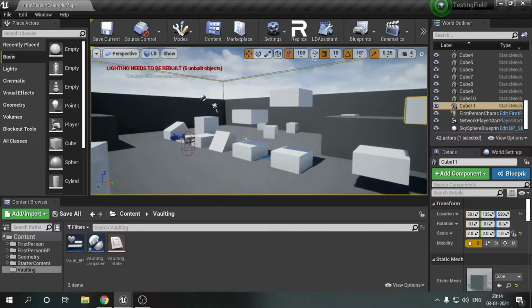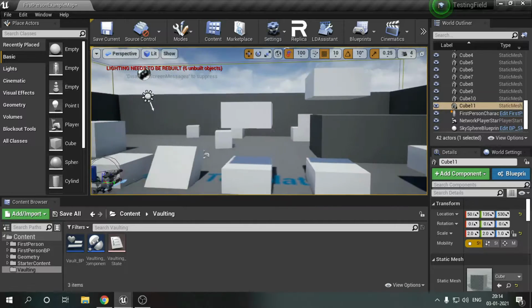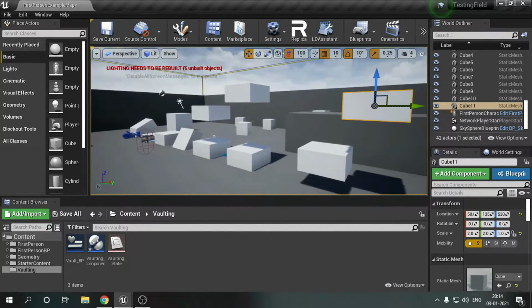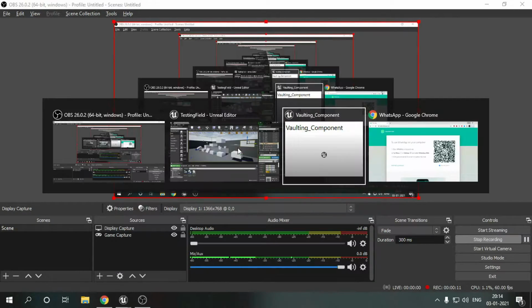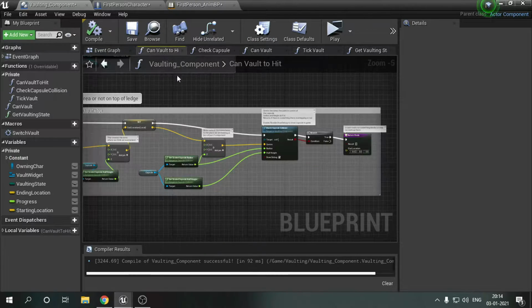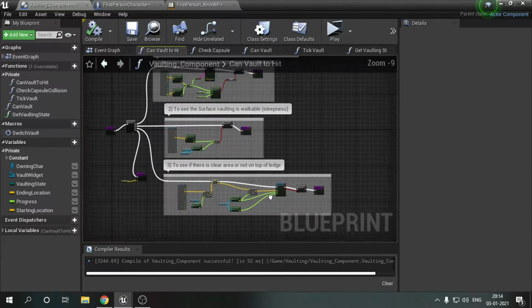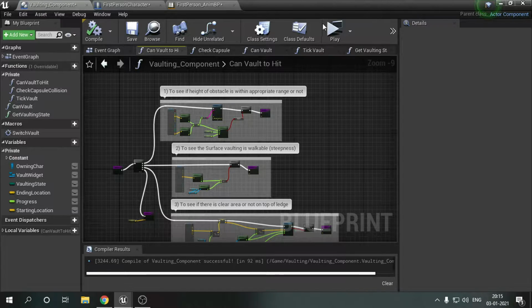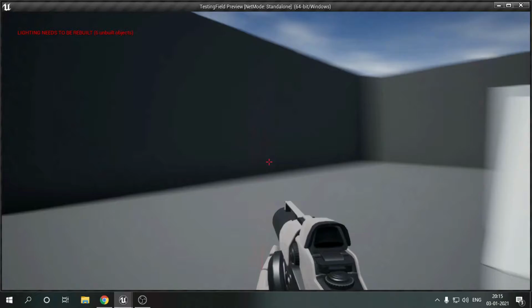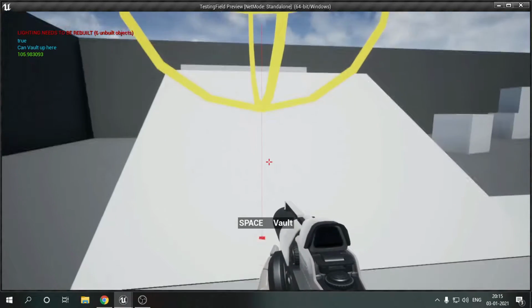And now let's begin. So the first one is about vaulting. As you can see, there are different types of hurdles here where the player can vault yes or no, like binary conditions. And let's see how it goes. This is the code for vaulting. Basically what's happening here is the player is checking for a line trace that goes vertically and checks if there is enough space for the player to vault up, and if there is enough space the player can walk. It also checks the maximum walkable angle.